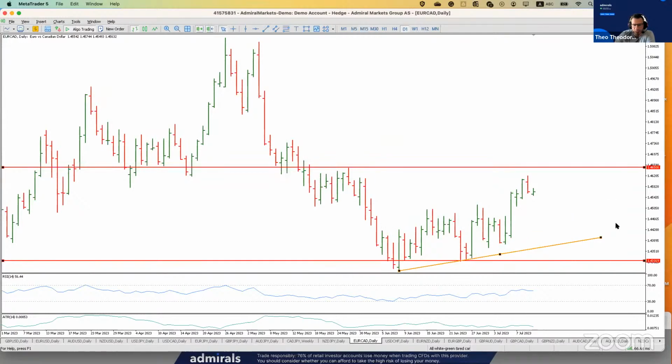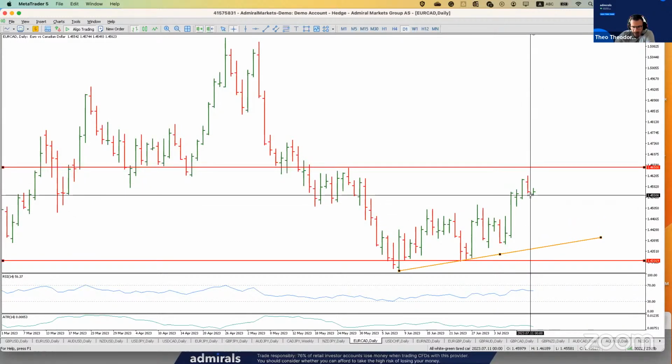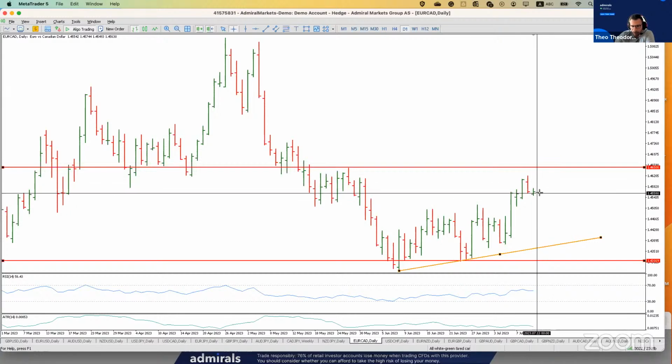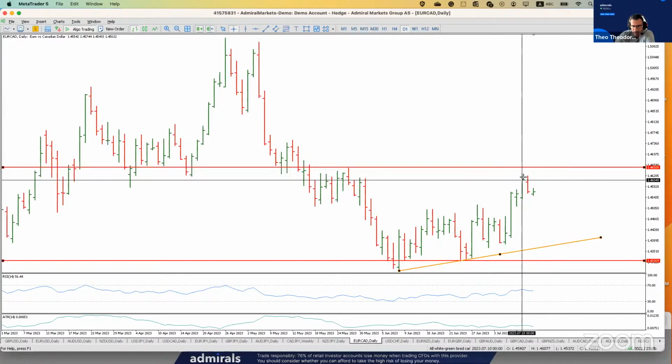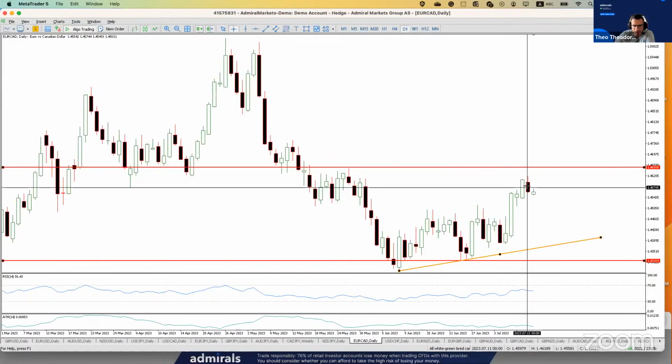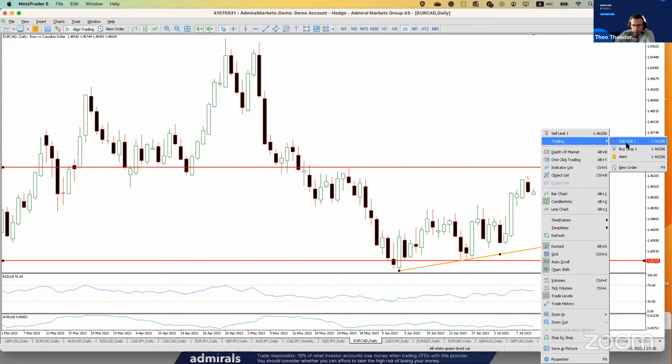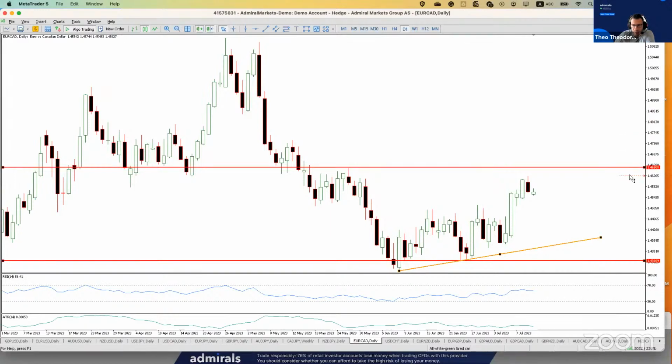But if the rates are going to rise today in Canada, I believe we're going to see a strong move to the downside. So the only way I will participate in this market is with a bearish engulfing, and to take a bearish engulfing, I have to place an alert above the previous candle high. Right click, alert, and if it's triggered, if I receive a notification today, I will place a sell stop order below the low of the previous candle.